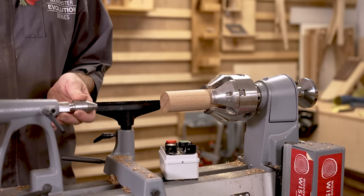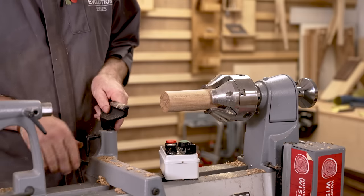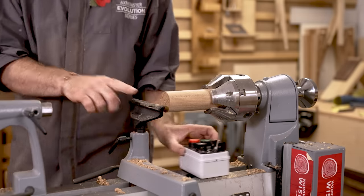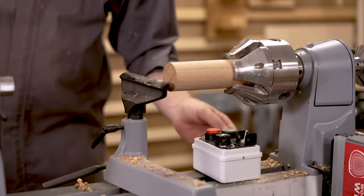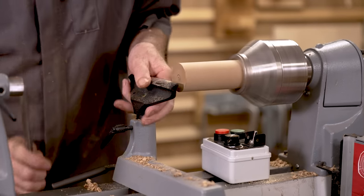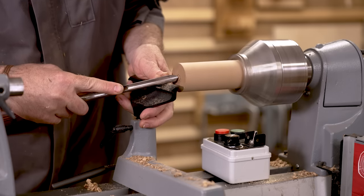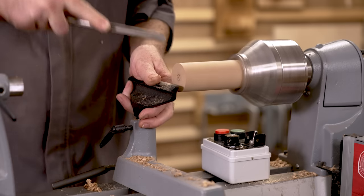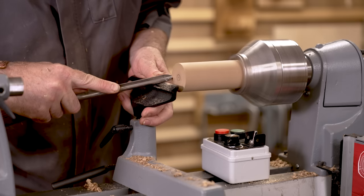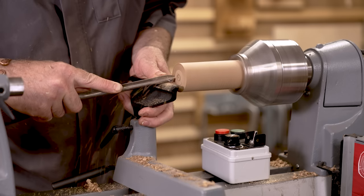Here we want tailstock out. Just briefly, I'm going to put it back in. We've got to use a drill chuck in a minute. We want to level the bottom of this face up. Bow gauge, I'm a touch high, so let's come down. When I'm putting this on, I'm checking I can get to the middle without having to raise my arm up and feel uncomfortable or drop it down too low. Resting the bevel, find my cut there, come off the edge, going to push to the middle.